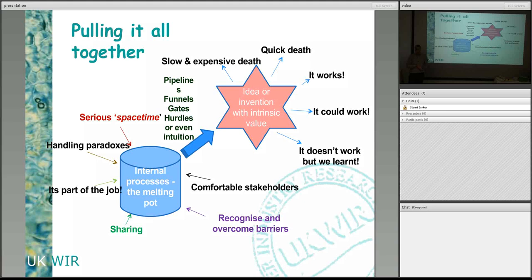Lots of companies have very complicated processes — the last one I was in had about seven or eight gates, and by the end of the eighth gate nothing ever got through so nothing ever happened. You've got to have some flexibility. The most important thing about this filter is it's not just about filtering out the rubbish — it's actually about drawing through the stuff that's going to work, encouraging that innovative activity through the process.